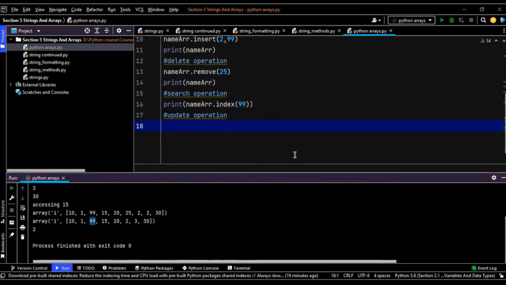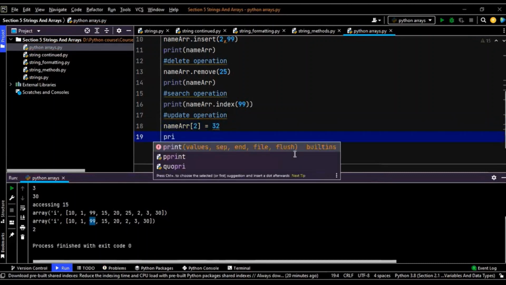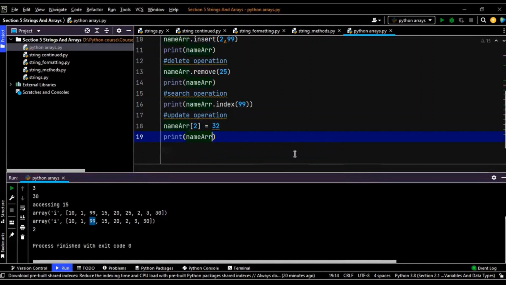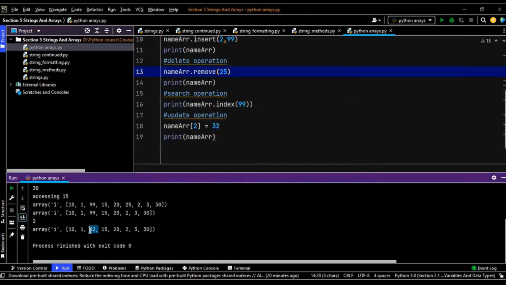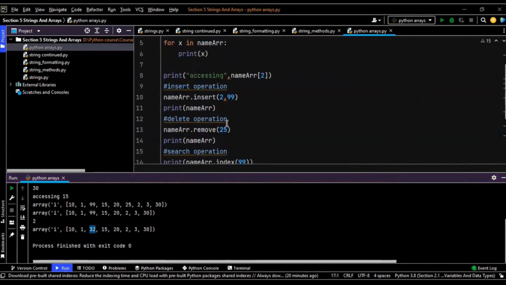So what I'll do over here, I'll simply write down name array in brackets. I'll write down 2 because it is there in 2. What do I need to do? I need to change this to, let's say, 32. And then again, if I print name array and try running it, have a look. This has been changed from 99 to 32. This is known as the update operation.